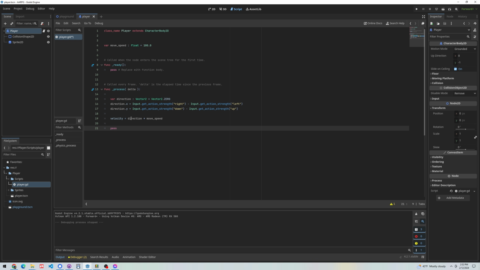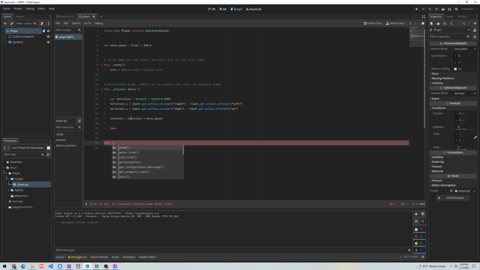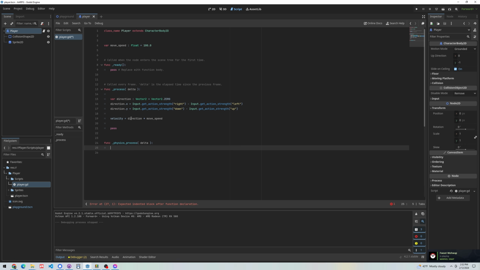And then the one last thing that we had to do in order for this velocity to actually move our CharacterBody2D is we need to include a couple lines of code here. So there's another process in Godot that's known as the physics process. So you notice I started typing, there it is, _physics_process. You'll notice the name is similar to process, it just says physics, and that's pretty self-explanatory, I hope. Instead of running every frame, this is called every physics tick, which is going to happen on a fixed rate. So this is independent of frame rate because you don't want your physics happening too fast because it's a little bit more expensive. But in our physics process, we're now going to add one line of code, and it's move_and_slide.